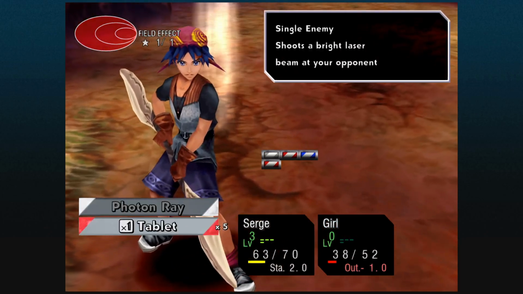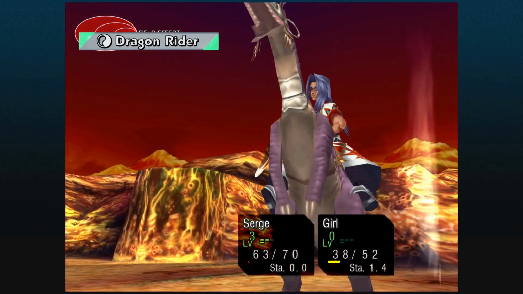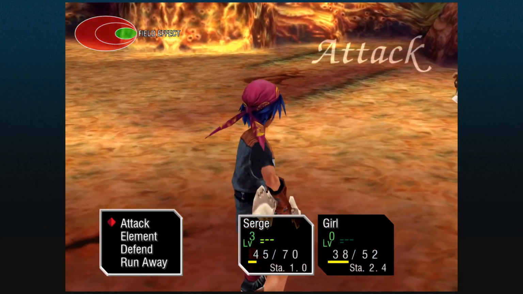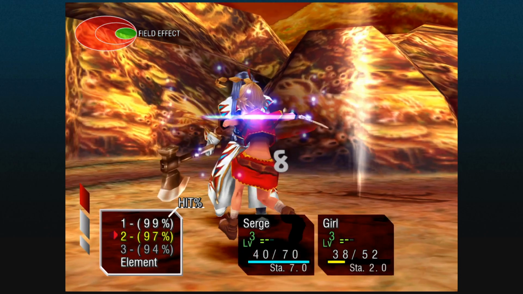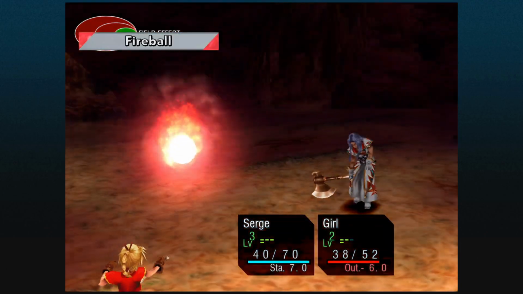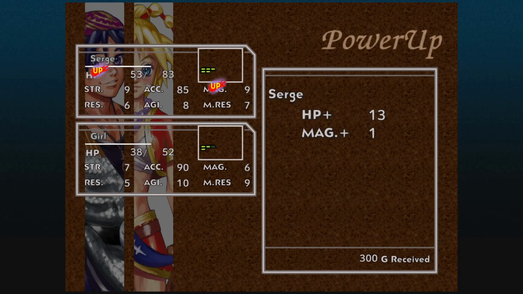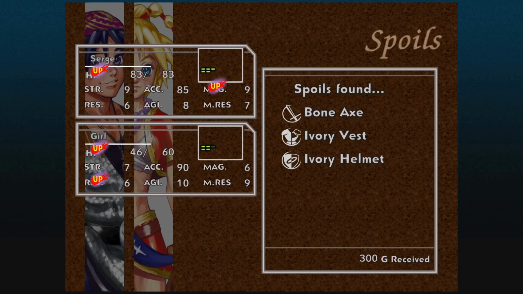Ooh, okay, the entire field is red. There's not really anything I can do to take advantage of that. Oh, okay, he's using a talent of Dragon Rider. Ouch. That hurt. Let's defend. Ouch. Alright, girl. The field is still mostly red right now, so let's go and drop a fireball. Boom. Alright, we beat him. And we have reached a new growth level, and that is a level 2 slot for everybody, which is just very pleasant. We also found a bone axe and an ivory vest and an ivory helmet.